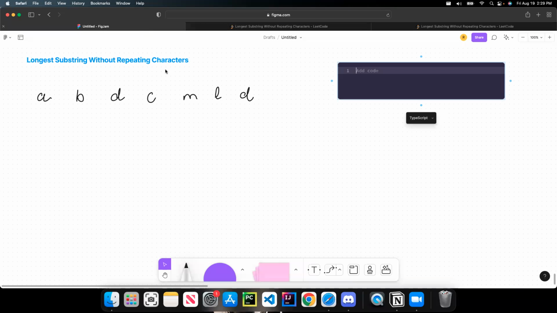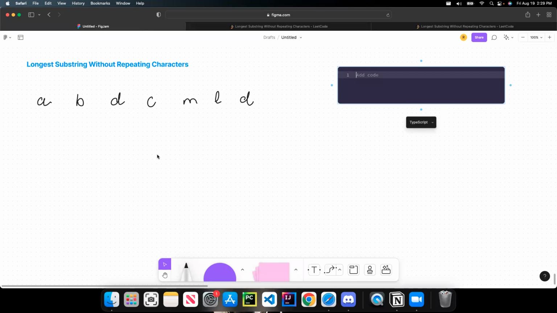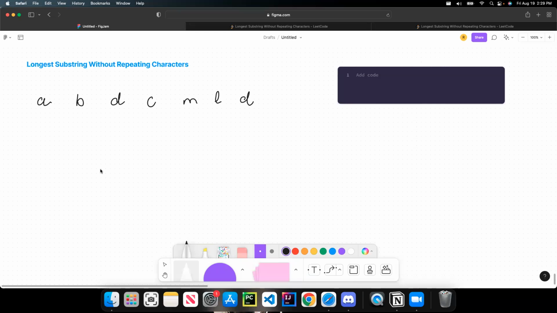So I wanted to demonstrate this on the board here with a different example. If you think of substrings, we're usually talking about sliding window problems. Characteristically with sliding window problems, we establish a left and right pointer.